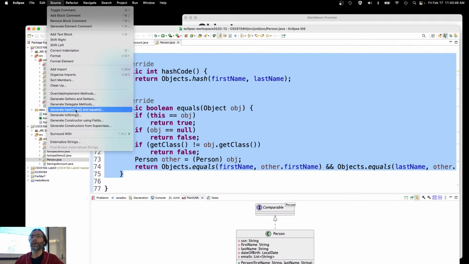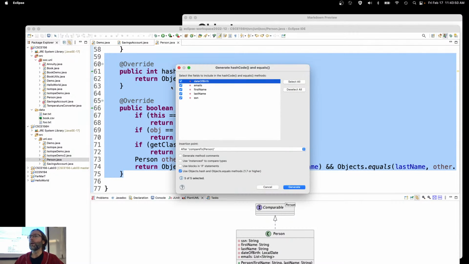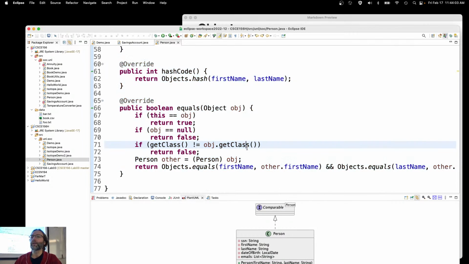It took care of it for me. In fact, you can generate that. Well, it already is here. I want it to be based on not everything, or I want it to be based on just the social security number, or I want it to be based on the first name, last name, like the demonstration I did in the other section. I'm going to cancel this because it's not that important just yet.